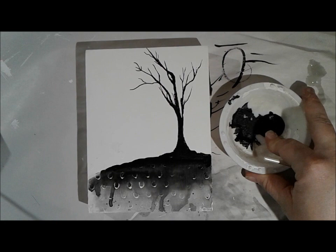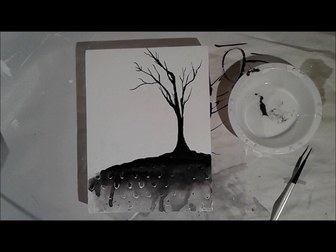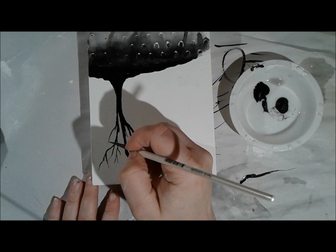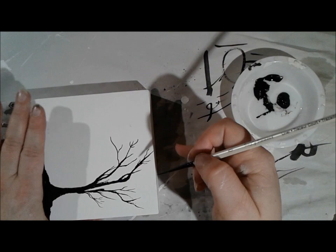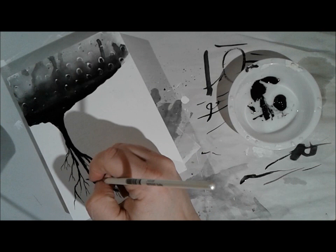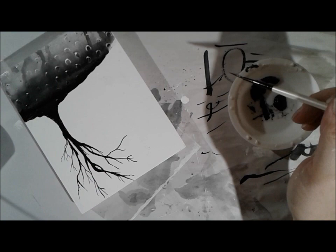After I got back from class, I decided that I wanted more branches on my tree. He does look kind of creepy there, and it kind of is something I was going for — this kind of hollow, just a little bit of foreboding tree in the sky. But I also felt that he was a little barren, so I did take a couple more minutes and paint in some more branches. Still long and wispy, but I just wanted there to be more oomph in the top. That's a good artistic word, isn't it? Oomph.